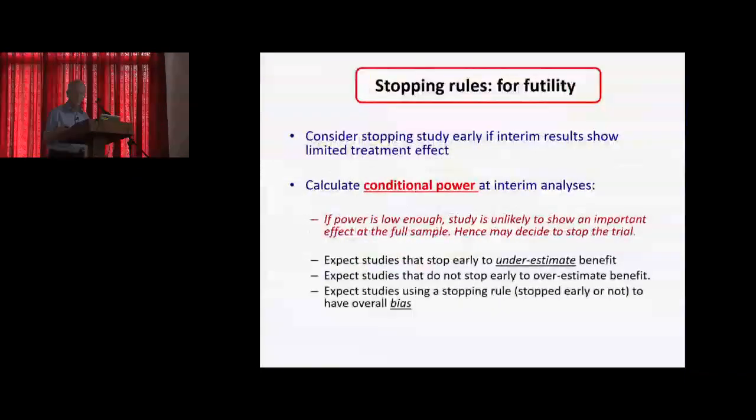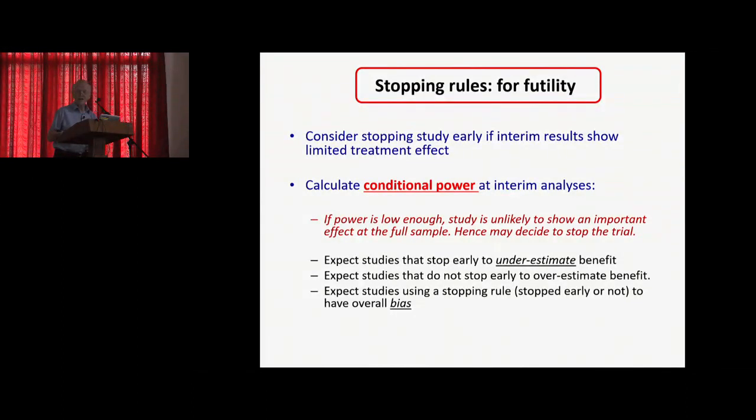So going back to where I was before, that's what it says. We expect studies that stop early for futility to underestimate the amount of benefit or the treatment effect. And once again, there's another mirror image here. If we do this interim analysis and we look at the possibility of futility but decide not to stop, we keep going, well, because we overestimate in the studies that do stop, there's a balancing effect in the other direction that we will underestimate the benefit for those. So if you do this interim analysis for futility and you keep going to the final target size, you actually would slightly underestimate the benefit in that study. Okay, it has to balance out, right? Because it's unbiased on average.